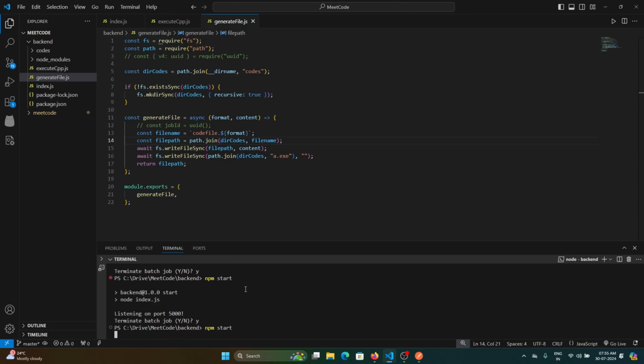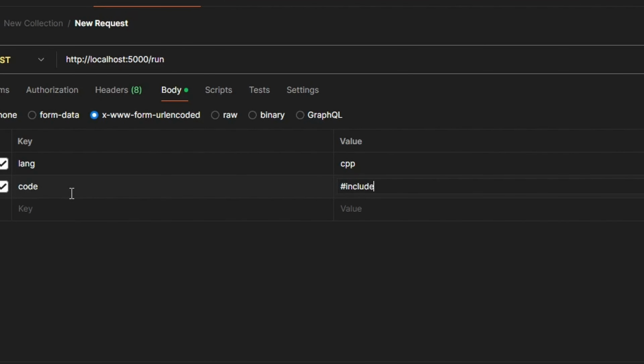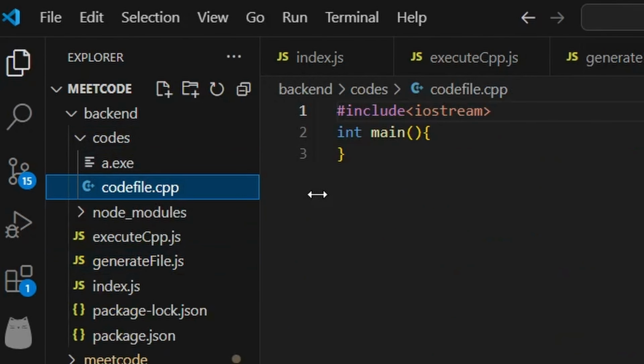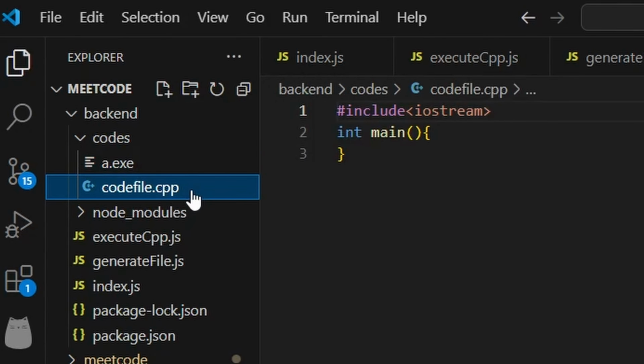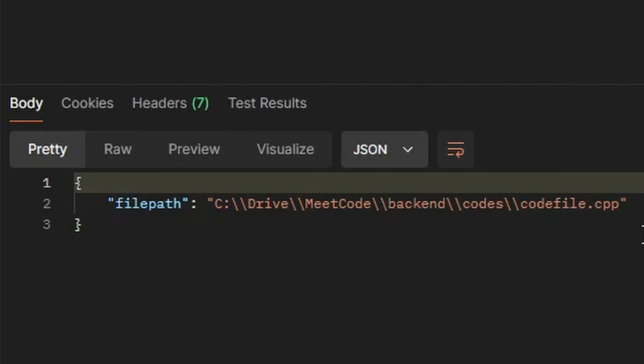To start with this, I created a backend server using Node.js in which I can send a POST request that takes the language and code as parameters, creates a new folder, code, and inside it, creates a new file, code file, and adds the passed code to that file. I was facing some issues in simultaneously combining the code and running the output file for C++, so I just created an empty exe file beforehand to avoid any errors. Finally, after all the files are created and the code is added to the newly created file, the path of the code file is sent back as response.